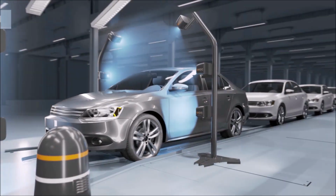So what's that all about? UVeye is basically a company that is able to understand and inspect cars really fast. We have a really simple solution, a really simple device that you simply drive through, and within seconds you get a full report of everything, the full status of the vehicle.